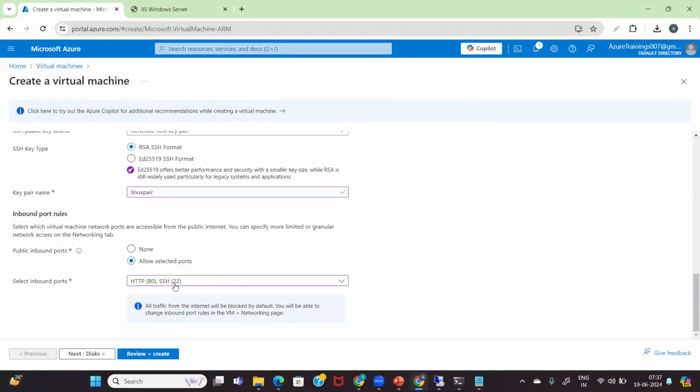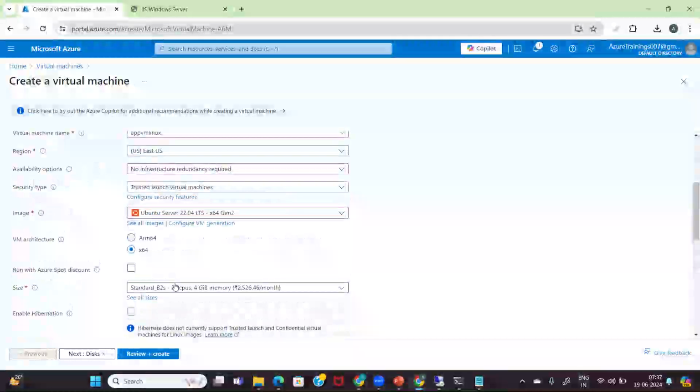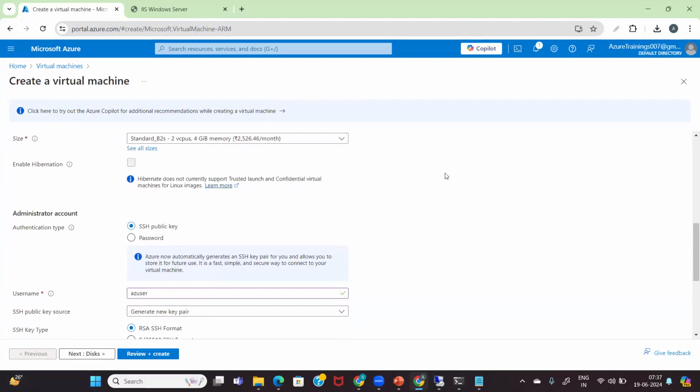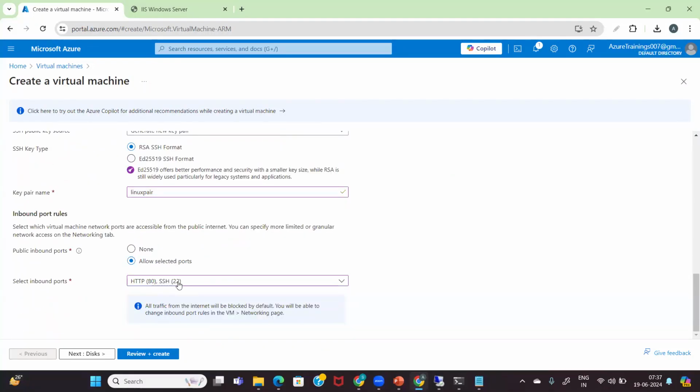By default, port 22 is automatically selected because we are creating this virtual machine to connect to it, and to connect, we need port 22 to be allowed. And I know I'm going to install a web server in this virtual machine, so that's the reason I manually selected port 80.